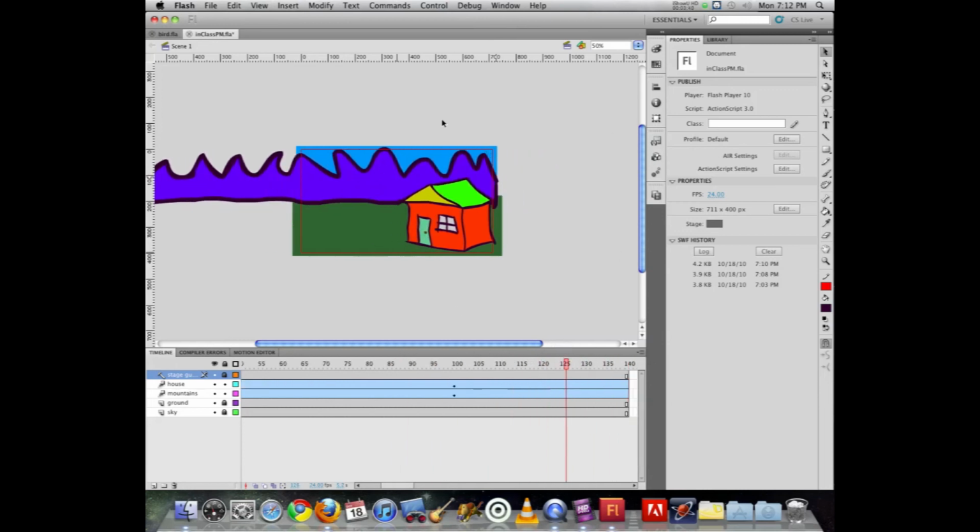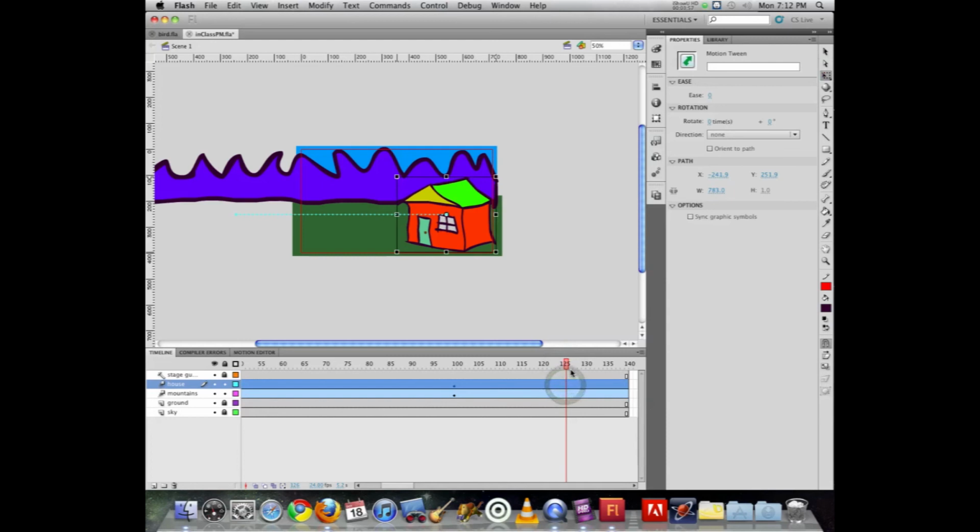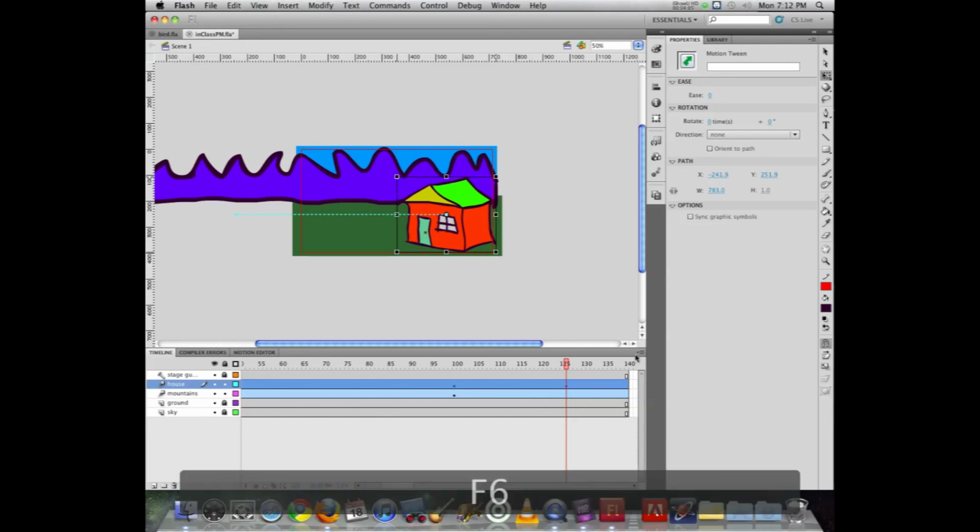And the next step I want to do, after I've created that mini parallax effect, is to add in a little bit of zoom. To add in the zoom, I switch to my free transform tool. I'm going to go into my timeline for my house, putting the playback head at the point I want it, and I'm going to hit F6 to manually insert a keyframe.